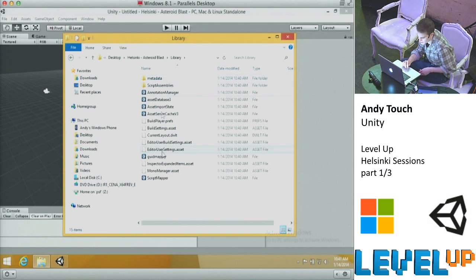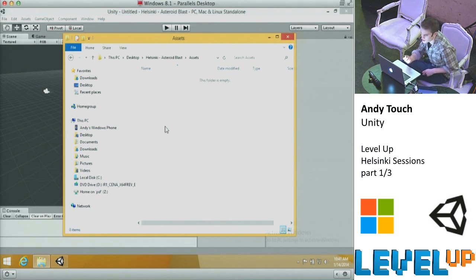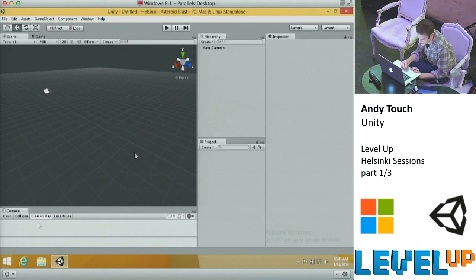You also have a library. I wouldn't delete anything from that because things go funny. And you also have an assets folder, which is completely empty. So the assets folder is kind of like your link into the Unity project, and it's where you import bits and pieces into. And the assets folder is very useful. It's kind of like where you bring all your images or your audio and all your fonts and all your bits and pieces in.